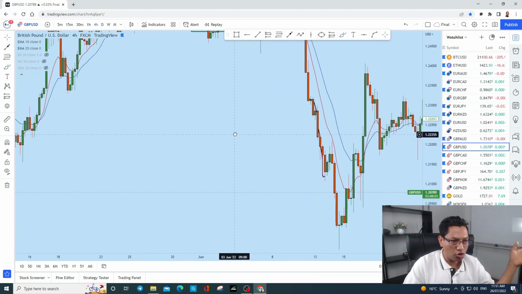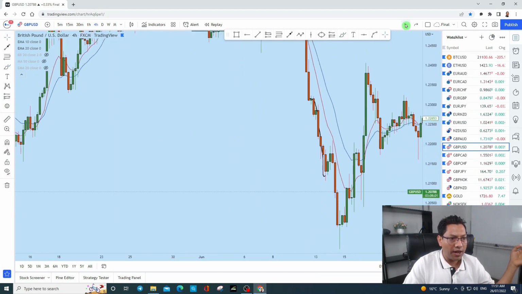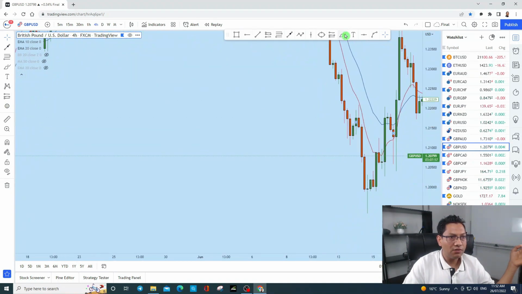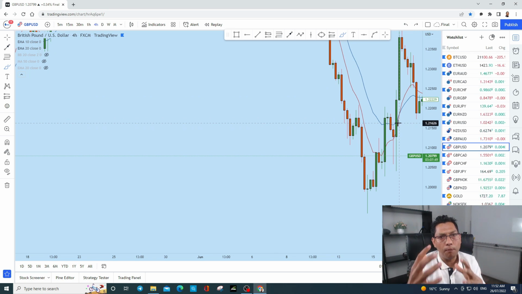So it's a continuation pattern, followed again by the price creating smaller candles. You can see this is a smaller candle, and then again you have seen the continuation to the downside. So always you need to compare the breakout or breakdown candle with the one that is retracing. So if you see a smaller candle being created on the retracement, to the upside, then that means it will continue to drop again.